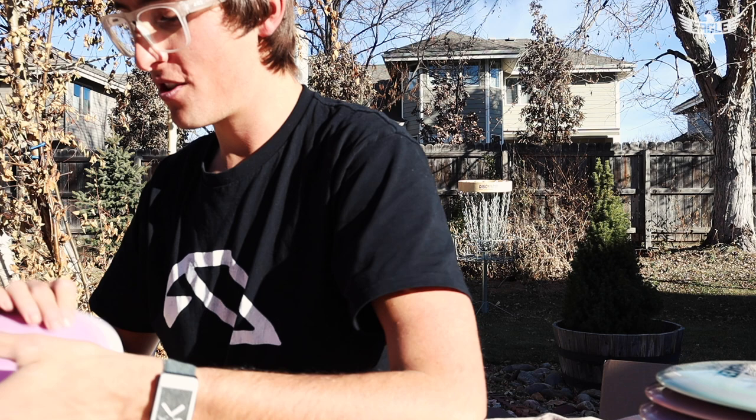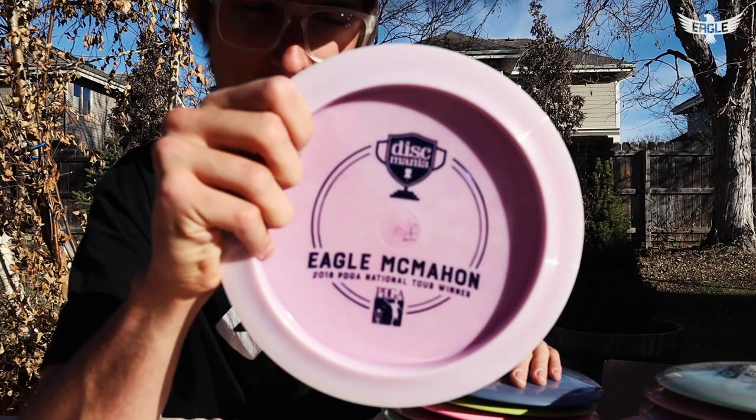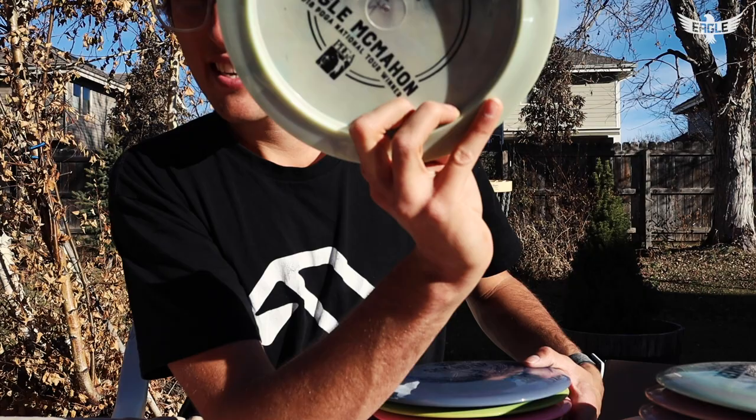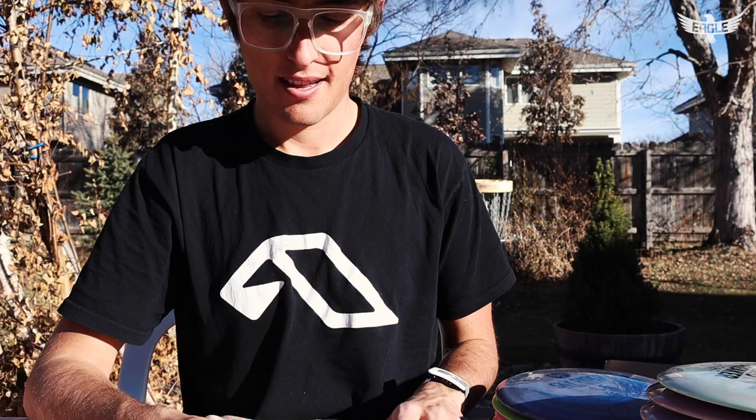Okay, I'm gonna run you through a few more. I think I showed you these maybe 2 years ago, but let me run through this stack of PD2s. My National Tour Triumph Series, got a little eagle stamp on there. Same thing here. Got the Triumph Series with the Imperial Eagle 2 on top. These are all custom stamp discs that I did up at the warehouse.